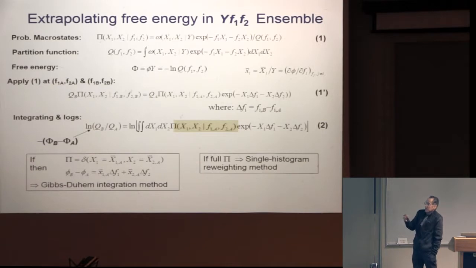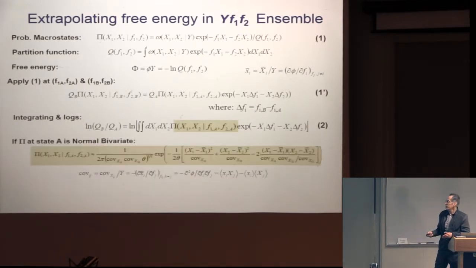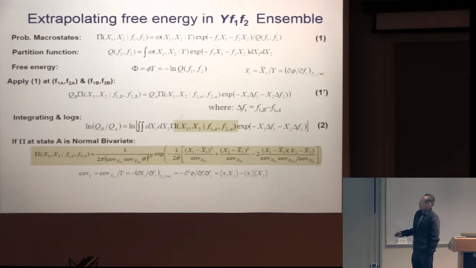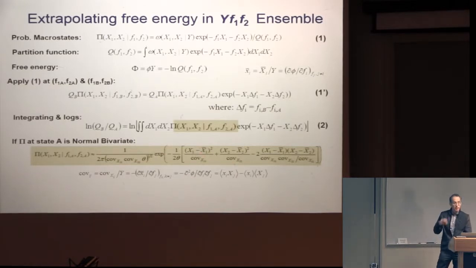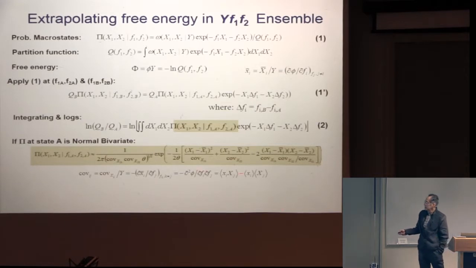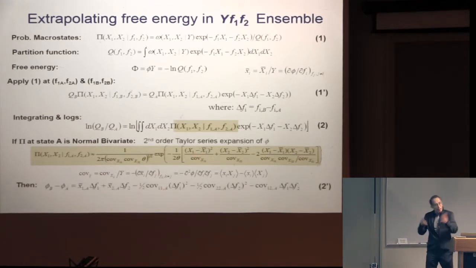This method has, I guess, the advantage that you only need to know the averages of the X. Here you need to know all the probability functions. So what they thought is maybe a compromise is to assume that pi is a Gaussian function. In this case, it would be a Gaussian in two dimensions. And you will need to know not just the average of the x's, but also their covariances. But again, that's something you can very easily get from the simulations by using the standard formulas. And if you use this formula, this integration can be done analytically. What you end up with, perhaps not surprisingly, is that this equation becomes a second-order Taylor expansion in the free energy around the state A, which remember is the known state. So it's a nice result.